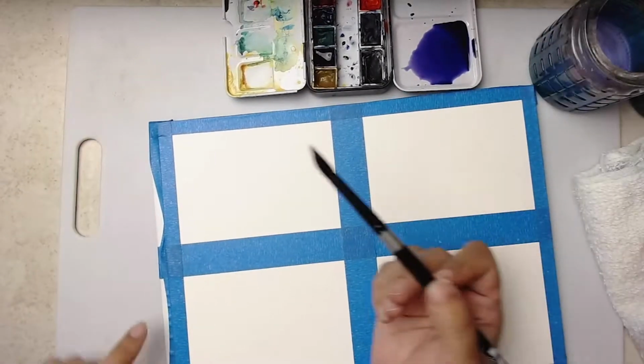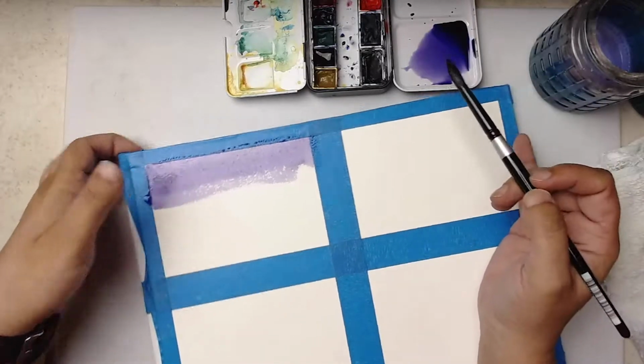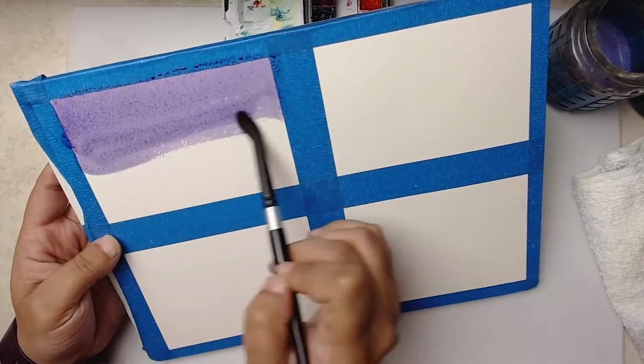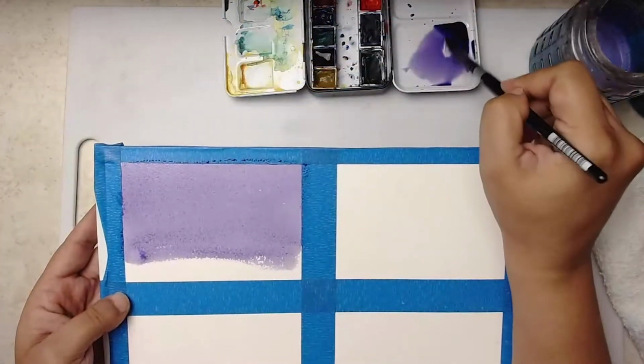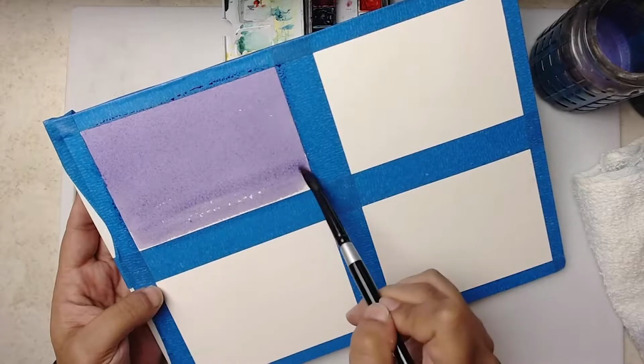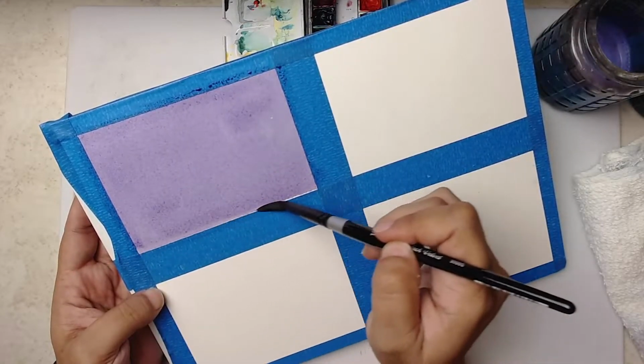A wash in watercolor is a layer of diluted paint generally applied over a large area. They are most often used for backgrounds and first layers, which help to give depth and dimension to your paintings. There are several different types of washes, all of which can be applied either wet paint on dry paper or wet paint on wet paper.